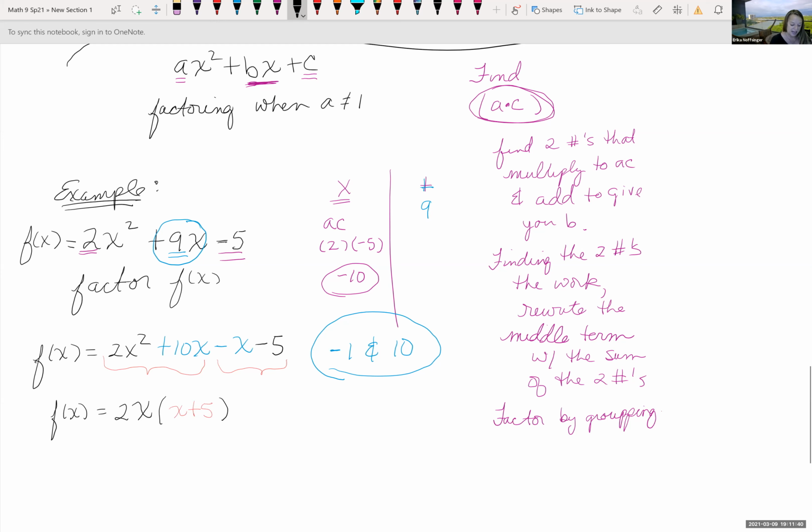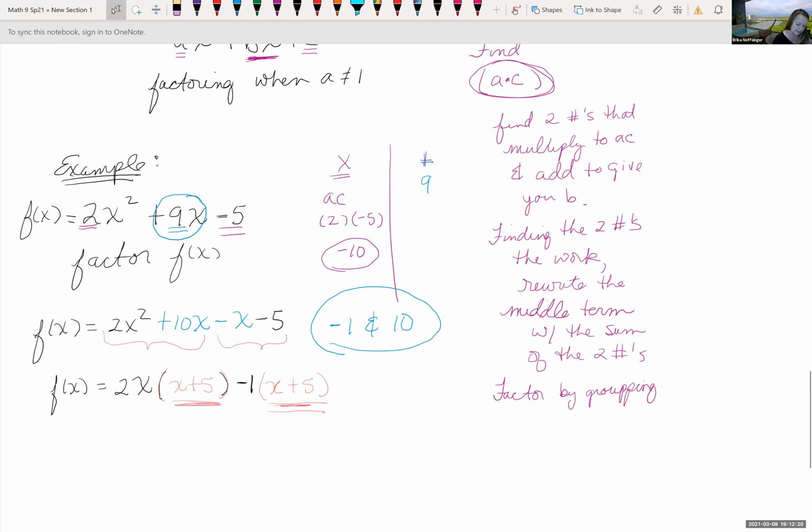Notice negative x minus 5 is almost identical to what we have here, x plus 5, but we're off by a negative sign. So we need to pull a negative 1 out of those last two terms. I'm just going to write it as negative 1 in front. Normally you don't see that 1 in front, but I think that helps students when they're rewriting it. So this would be x plus 5. If it was factorable and you pulled out the right thing, you should have the same thing inside your parentheses. If not, then maybe look at it to see, can I manipulate it to be the same? Did I not factor correctly?